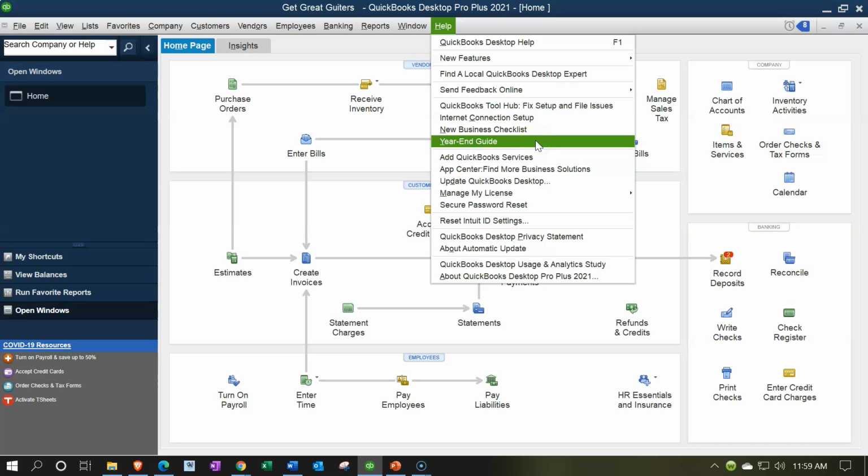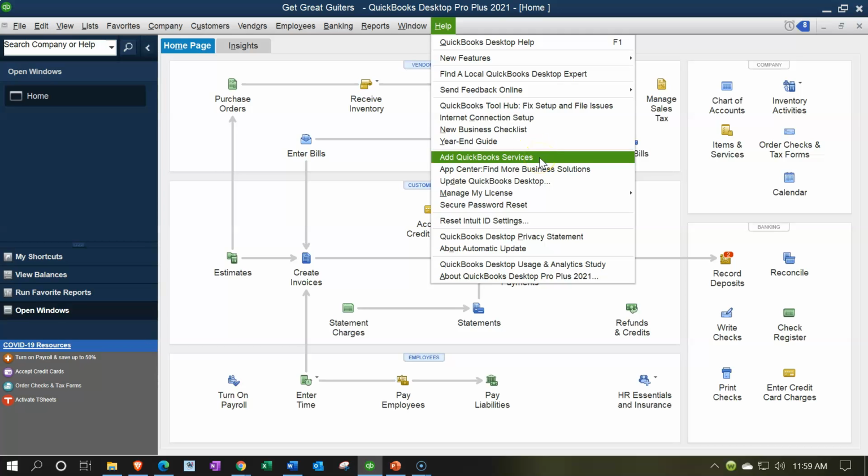The year-end checklist, same thing. The year-end is going to be a complicated time for the accountant. You've got to compile your books and whatnot, do your taxes and everything, 1099s, W-2s, whatnot. So they have a guide here to help you out with that. It's not completely specific to Intuit, but it's a general guide that could be useful. So it's worth looking into.